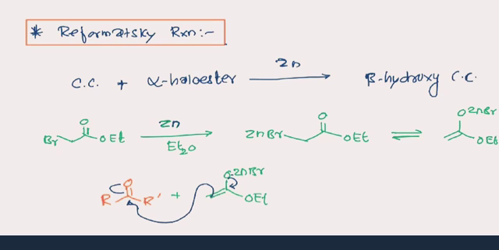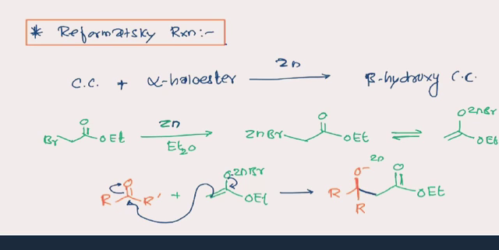So what happened now? This is my O negative, this is R, R dash. I'm going to develop the new carbon-carbon bond, so this is an example of a C-C bond forming reaction. The double bond is there, and here OH is there. Now that negative charge is joined with your reagent, that is zinc, and along with that Br is also there.